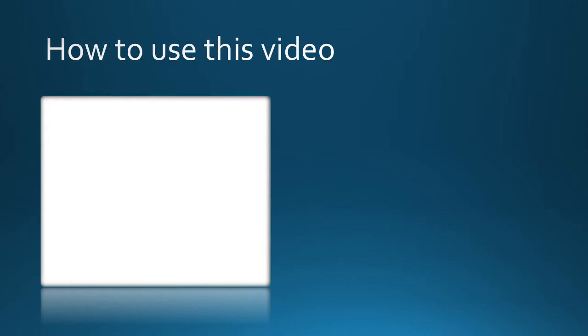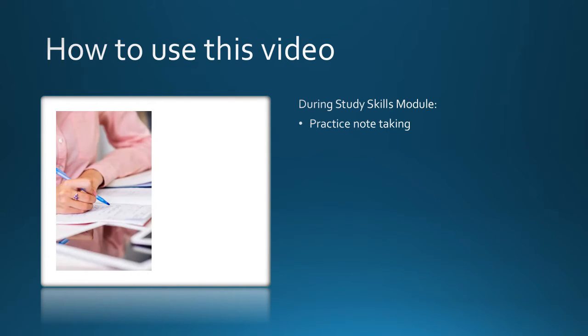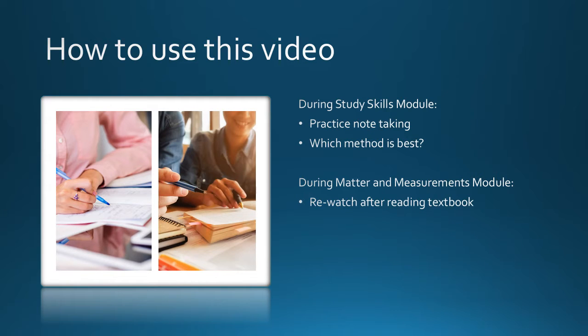You'll use this video a couple of different ways in this course. First, during the Study Skills module, you'll use this video to practice your note-taking. Think about all the different note-taking methods you learned about. Which method will work best for you? You'll revisit this video during the Matter and Measurements module. Rewatch it after reading your textbook. There will be quizzes on this material, and the material from this video is included on Worksheet 1.